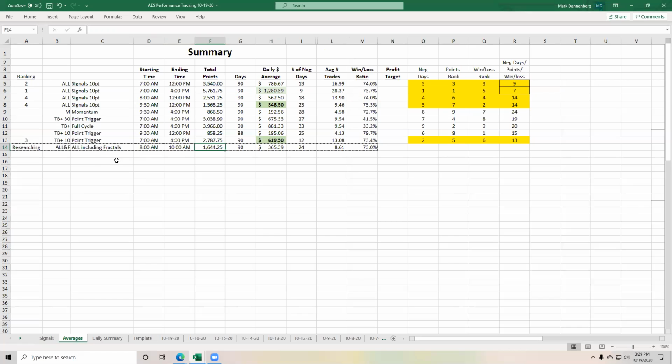And so if you were trading all signals plus fractals, you could possibly be averaging somewhere around $365 a day per contract. That's been our experience rate. It doesn't guarantee anything going forward, but that is our experience rate. If you decided you wanted to trade only the trend bias and continuation, it's $180 a day from 8 to 10. That's just those two signals. So there's a variety of ways that we can sort this for you.